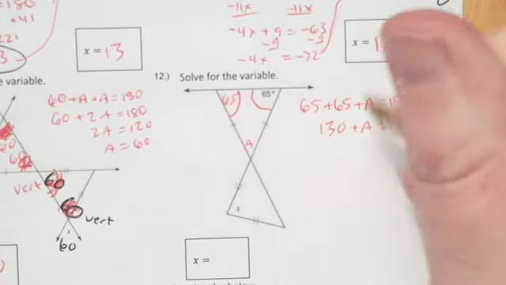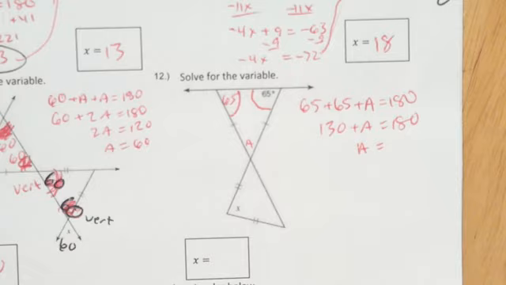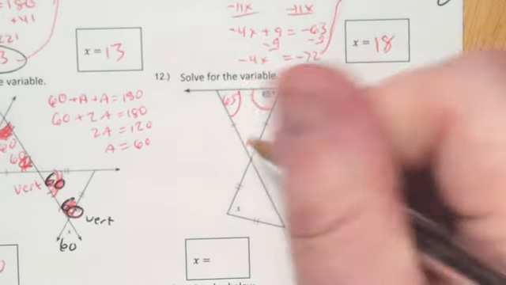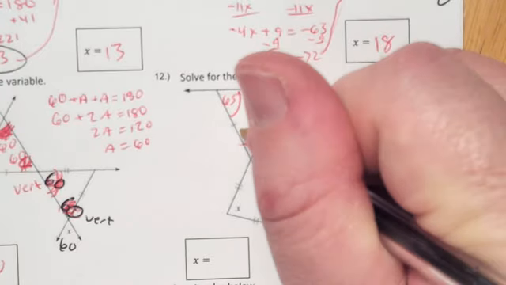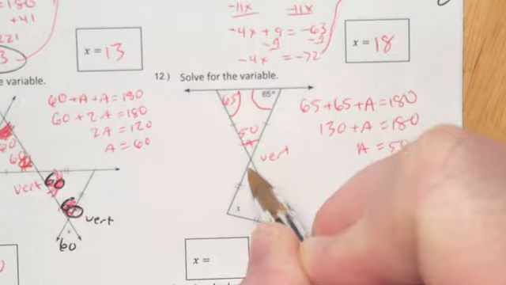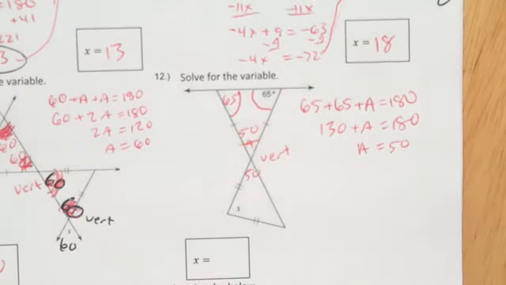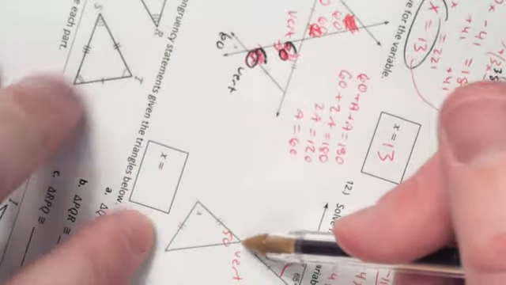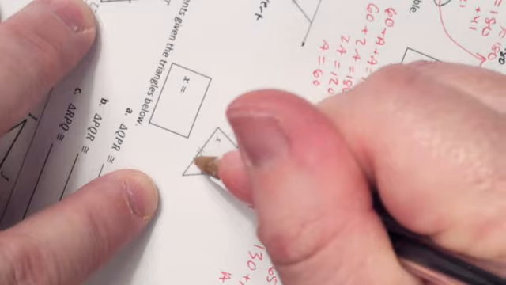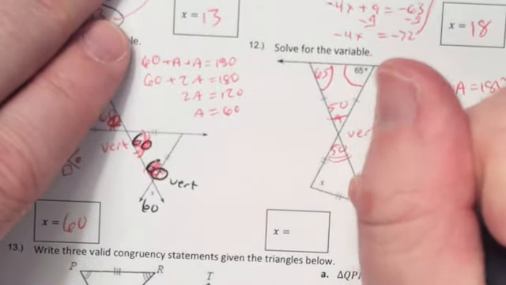If I subtract that 130, my angle A, so 180 minus 130, I would get A is 50. So this angle right here is really 50. And then these are vertical again, so if that's 50, this would also be 50. And then we have our elbows. If these two arms are equal, then my elbows are equal. So if this is 50, this would also be 50. I'll put doubles here and doubles here.